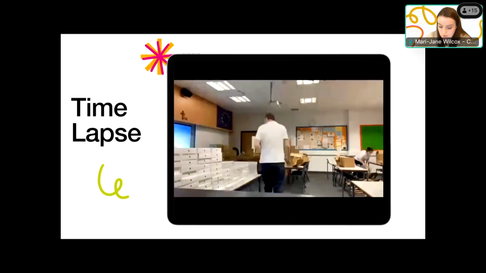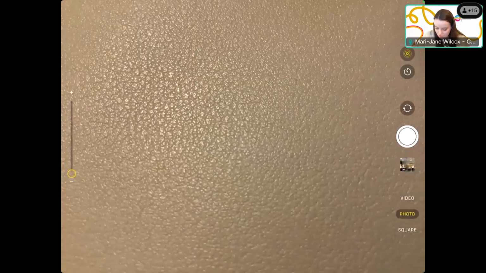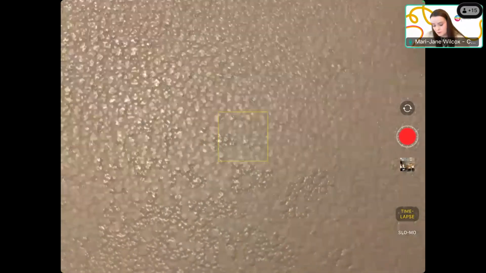So what I'll do is I will open the camera app just now and I will show you where to find that. So on my device here, in the bottom right hand corner, you will see that it's currently selected as the photo option. And if I just scroll my finger down, it says obviously there's a video, it says slow-mo, and it also says time lapse there as well. So that is where you would find those two options. And just like recording a video, you would tap the red button to start recording and then the red button to stop recording as well. Okay, so that is where you would find that.